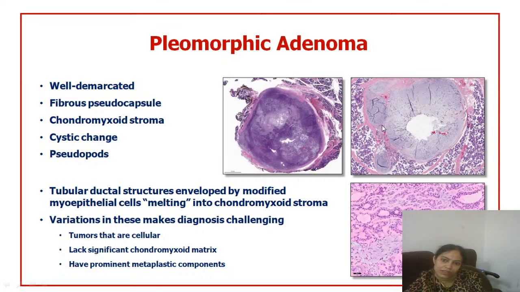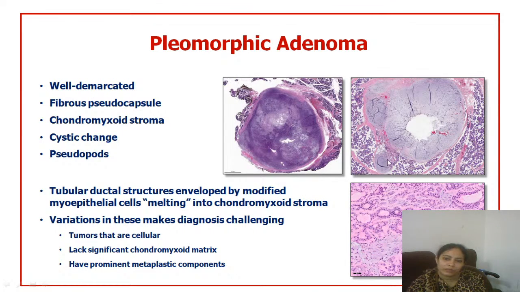So here you can see how these pseudopods, this is the capsule, it pushes out a finger-like process which then develops a capsule around it. And if one of these is going obliquely and you see it in this one plane only, it looks like you have a separate nodule on the outside, but this is actually just one of the finger-like processes which is cut off in a different plane.